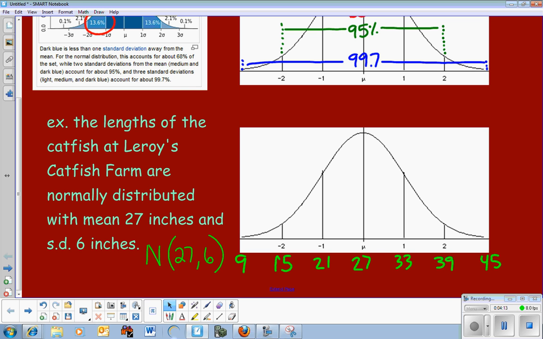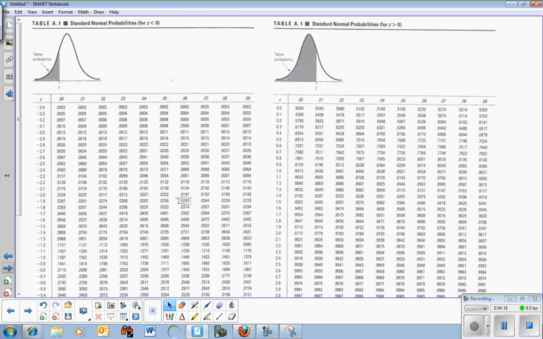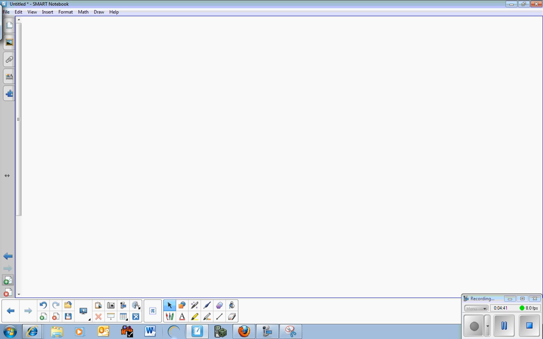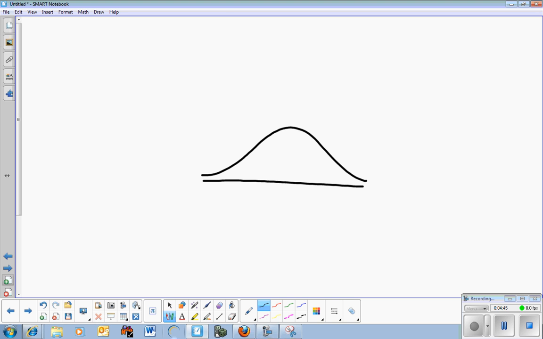Here's the steps to answering a question like the greater than 31. This beauty right here, which you will have in your book, it's in every stats book ever written, probably. You'll have one on the stats test. This gives us all possible areas down to the hundredths place at every possible step along the normal curve. So here's what's happening. Let me go to the next page. I'll refer back to this one. That one that I just showed you, that's called the standard normal curve.